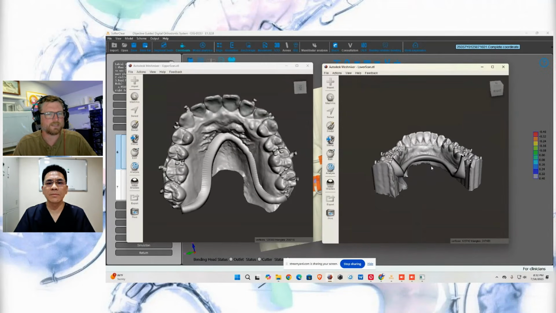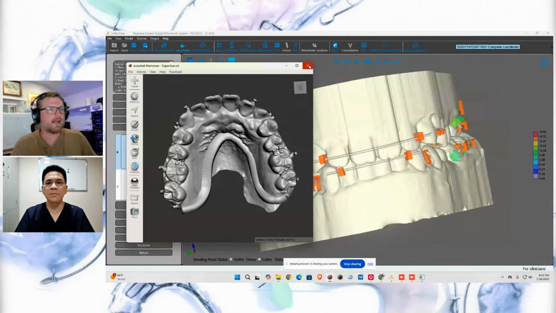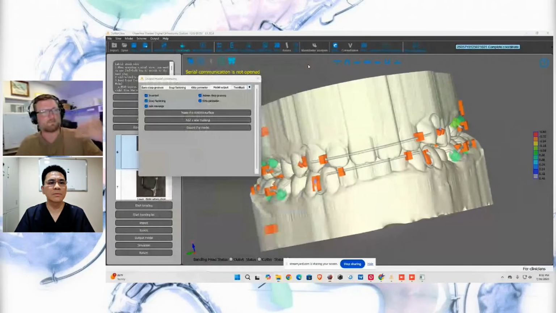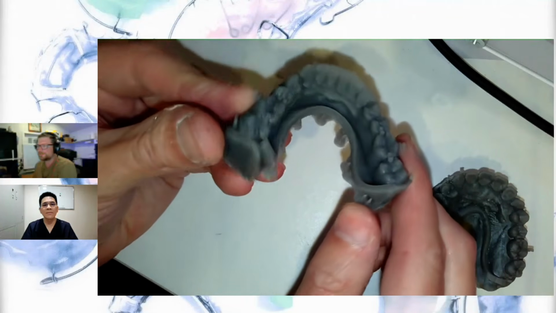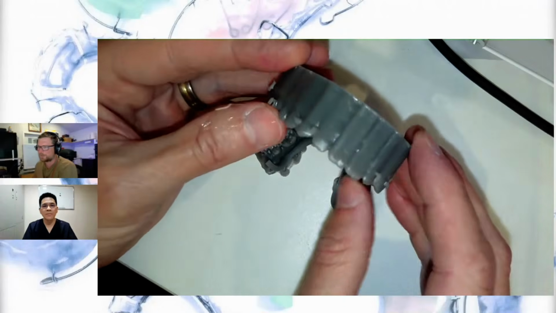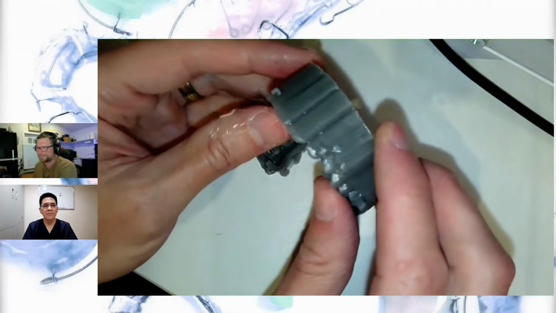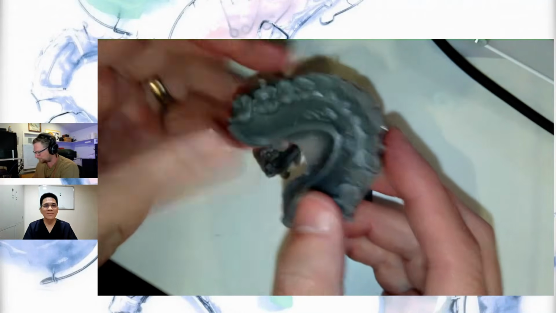But I think this fence is going to save a lot of time, especially when training someone with acrylic, because they don't have to worry about it slumping off. I had done this set earlier today, and I actually printed the models. And on this one, Dr. Neal said I blocked out too much. So I did it backwards, and the labial bow's probably not going to fit.